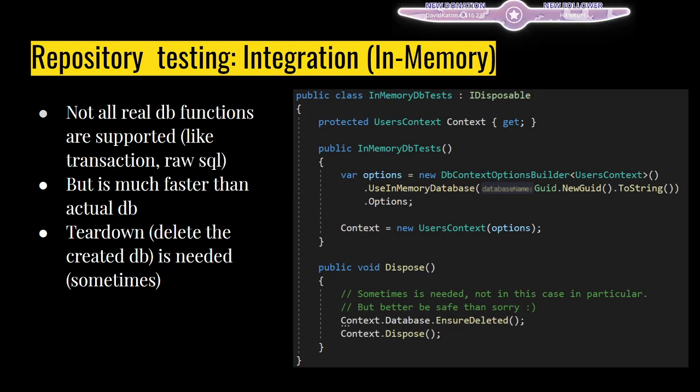First, let's look at how you can write integration tests for a repository. There are three ways. You can either use an in-memory database, you can use a local database, or you can use a sandbox database that you either share or have by yourself.